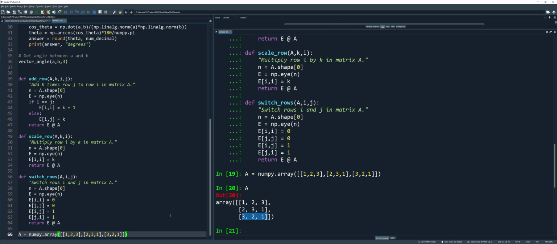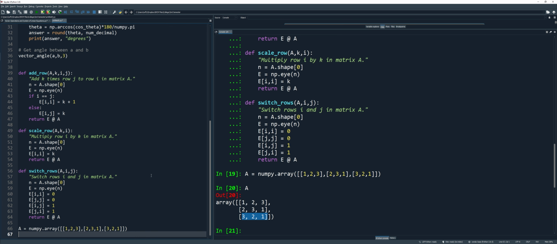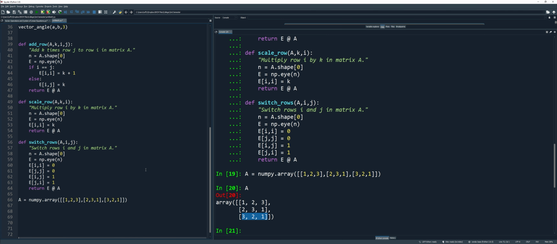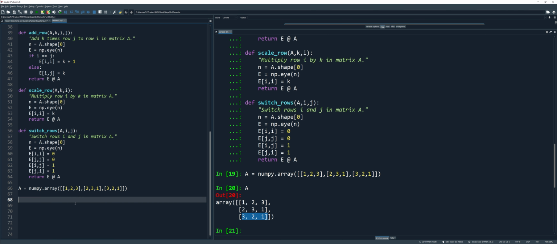And now let's try to reduce this one to its reduced echelon form, or reduced row echelon form. So we can do that one. Let me just increase this one. So notice that the first component of the first row is 1. So we can use this one to change this component and this component to 0. So let's do that one. I will now create a new matrix and perform elementary row operation on this matrix.